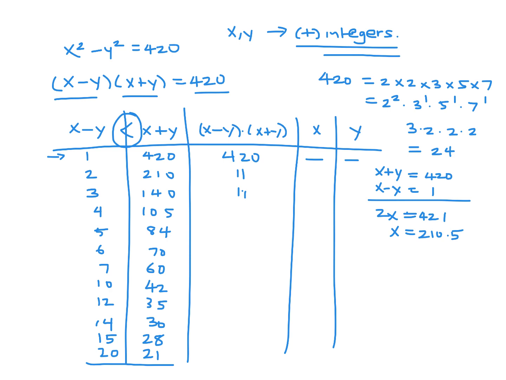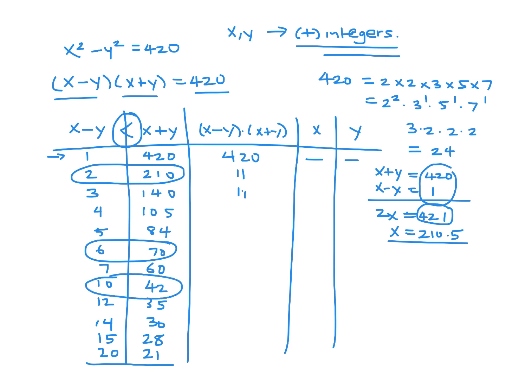So I got to go through every single one of these. Oh boy. But I immediately recognize that when you're adding them, the sum's got to be even in order for x to be an integer. So the only ones that will give me an even sum are that one, this one, and this one. All the others would give odd sums, and therefore x would not be an integer. Okay, so that's not so bad. I only got 4 to deal with. So I got to deal with this one, this one, this one, and this one.